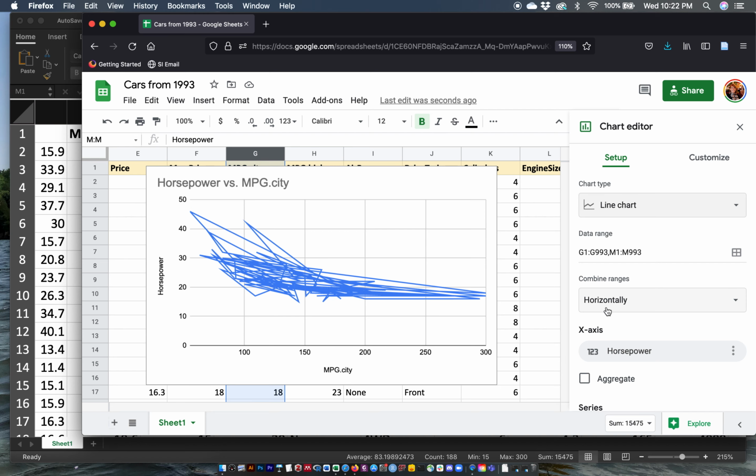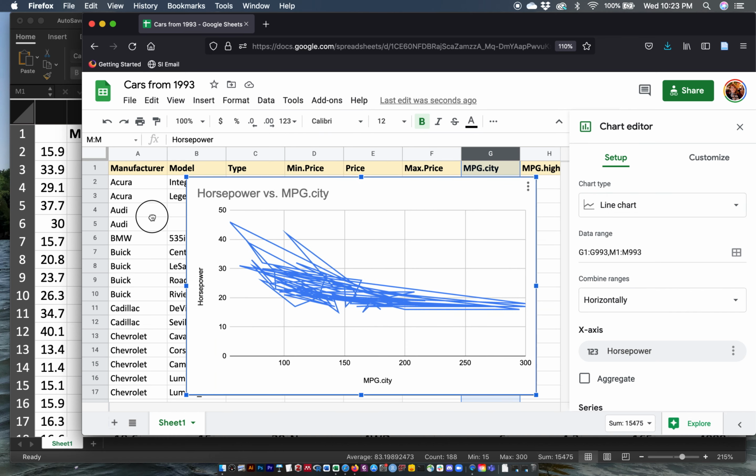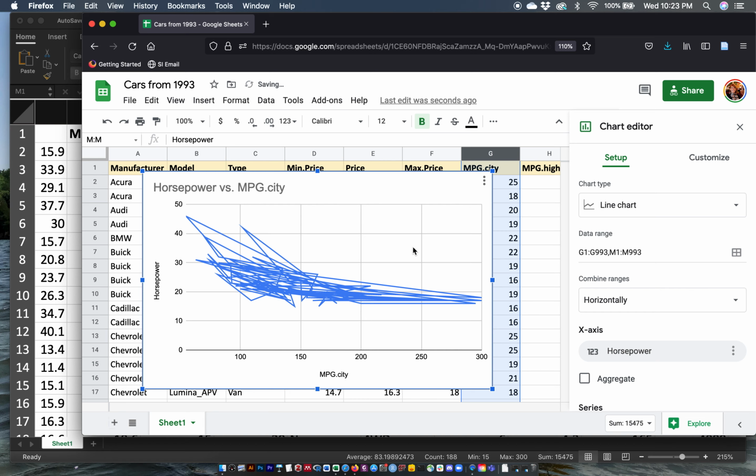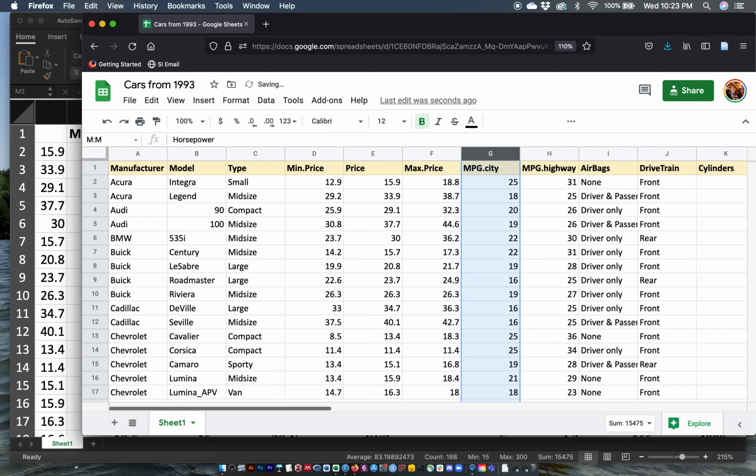But it's a really nonsensical series because the order here is just the order of the vehicles that are in this data frame, and they're just in alphabetical order. There's no reason why you would draw a line between these data points in this particular series. So it's really like a nonsensical line graph. So what I want to do is show you how to make one that maybe makes more sense.